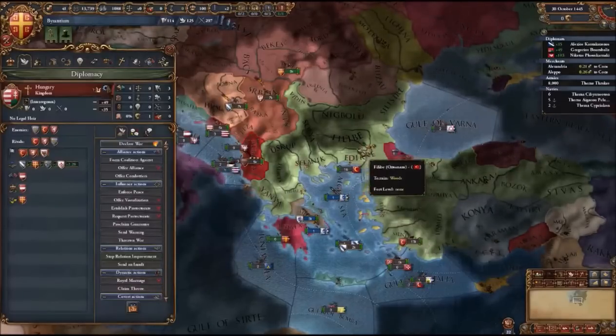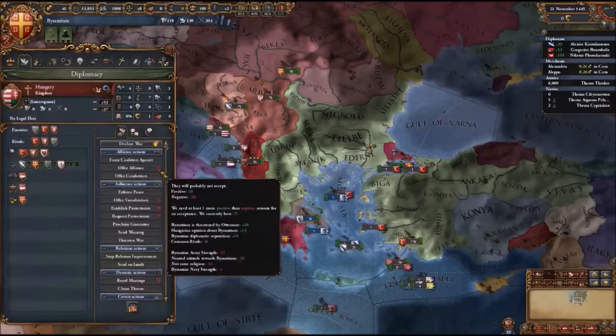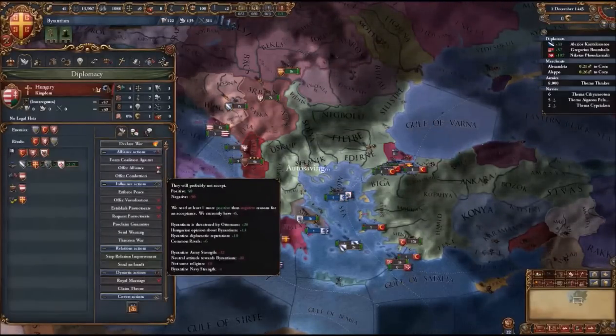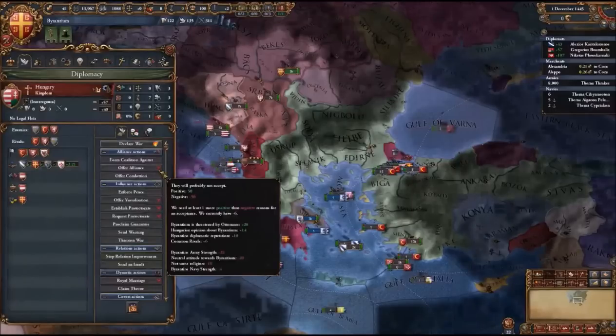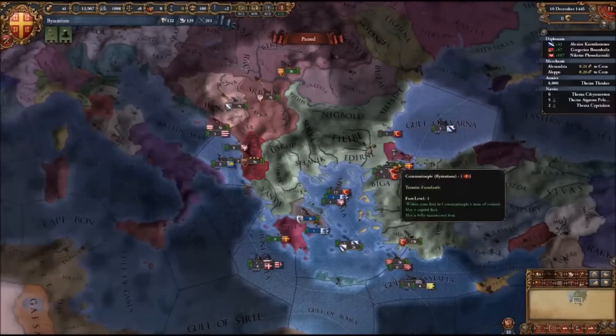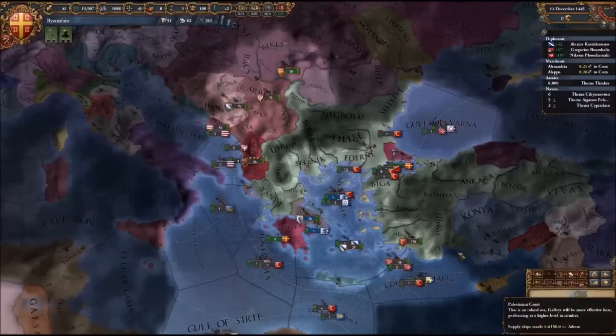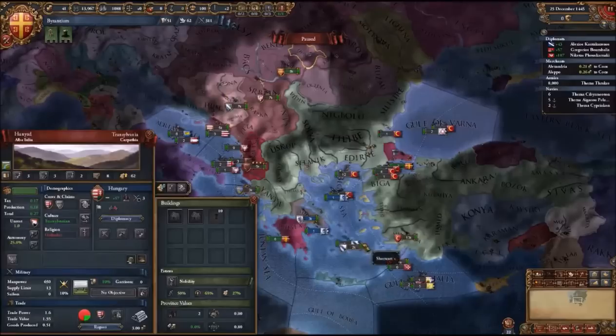Hungary is going to be your main ally. The only reason why you wouldn't use Poland and Lithuania is that even if they're rivaled to the Ottomans, they do not desire any Ottoman land, so you cannot call them in anything but a defensive war declaration, or on an offensive, but that would take 10 years. You're not going to wait 10 years.